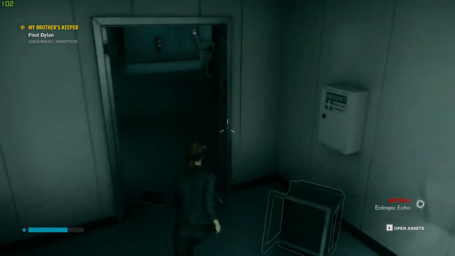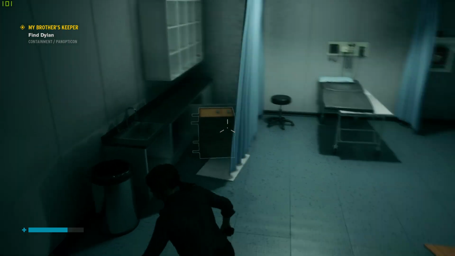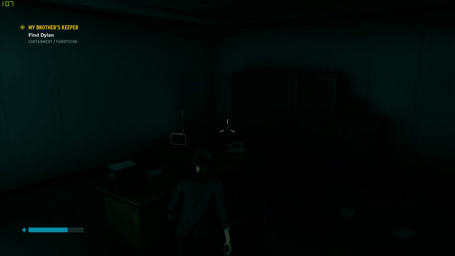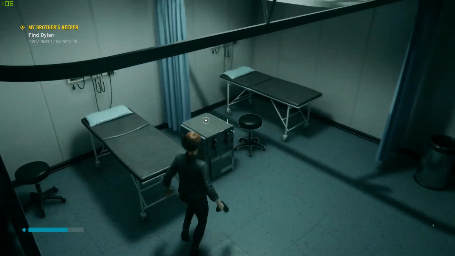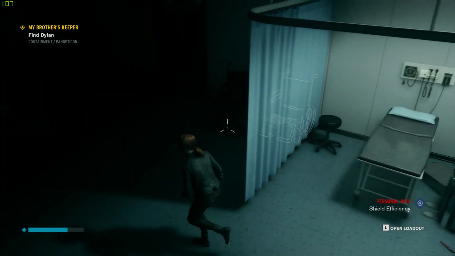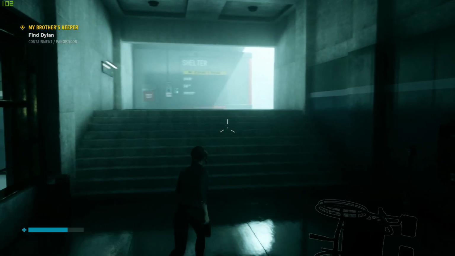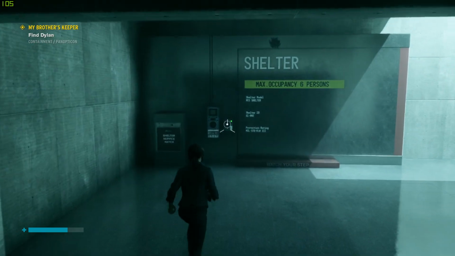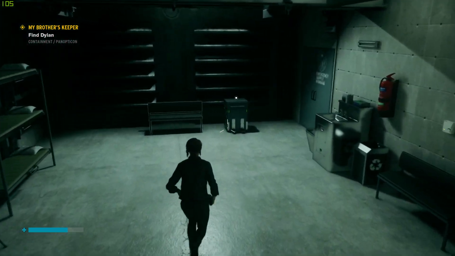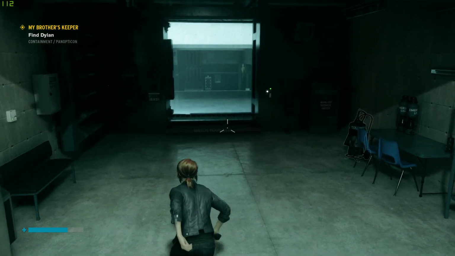Another entropic echo. Anything in this one? No. Pretty well destroyed that room. Dealing with the hiss that just popped out from behind the curtain in the corner. Shield efficiency. Always a good thing. Shelter. Almost always something worthwhile in here. Usually the upgrade components, as I'm generically calling them.